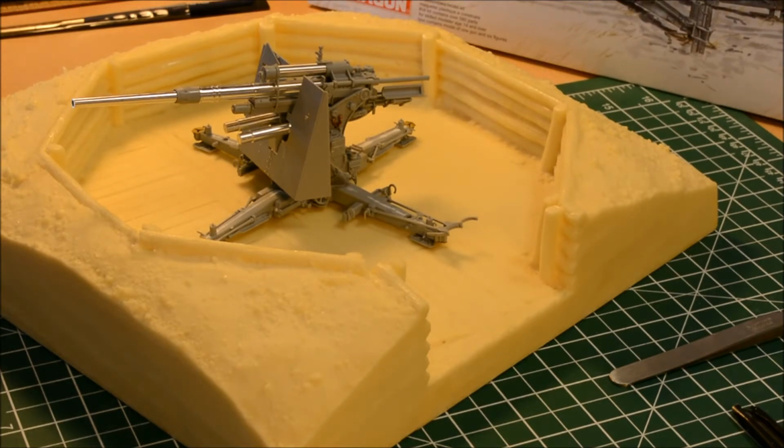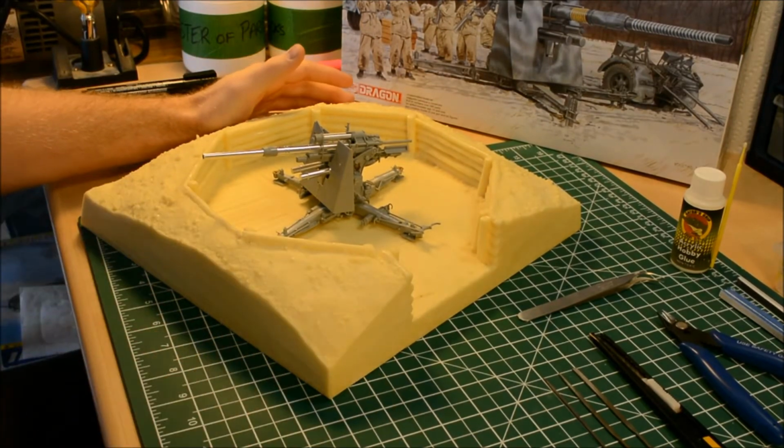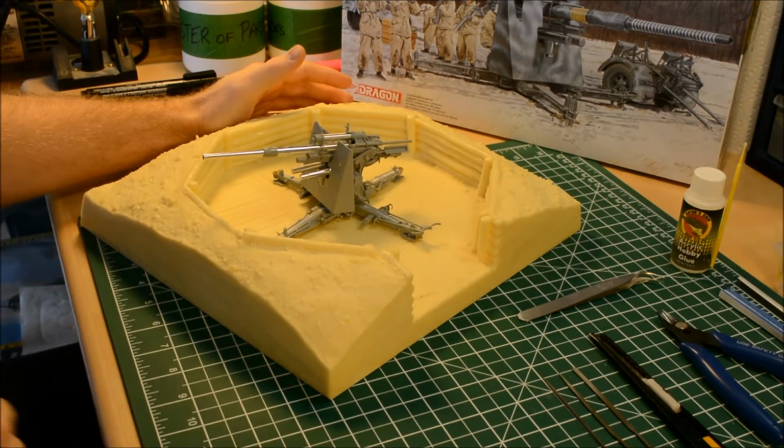And I know Felice, I don't know if he started his Tamiya 88, but good luck with that. I'm sure that'll turn out spectacular as well.